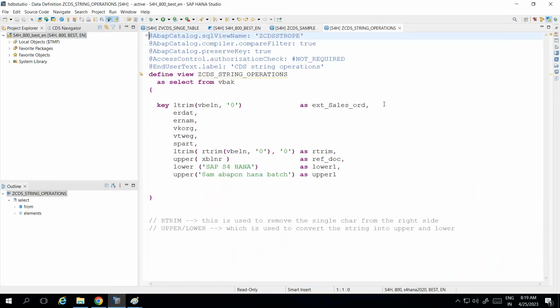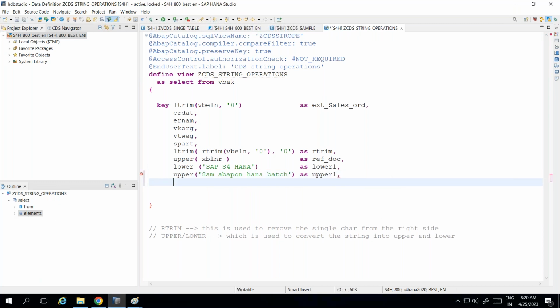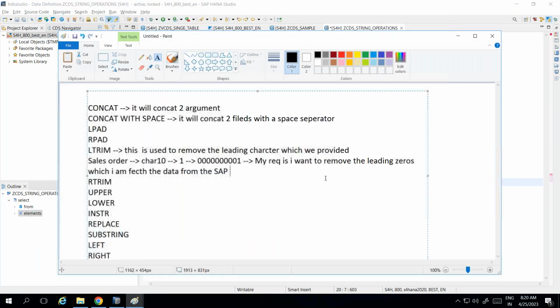This is how you have to use your upper as well as your lower. Now the next operator we are going to see is in string.